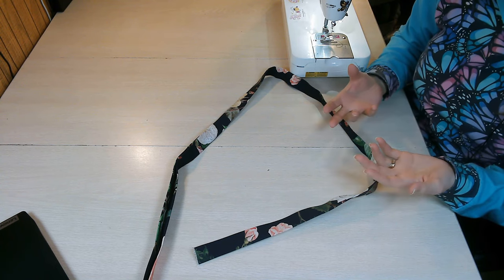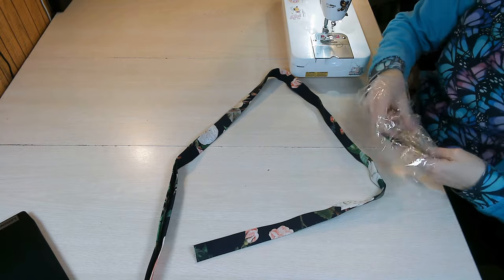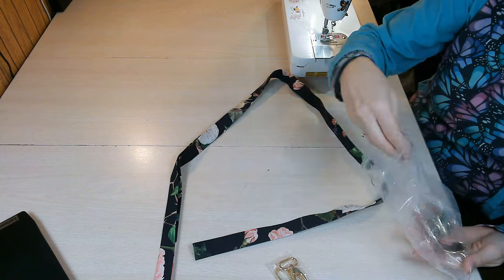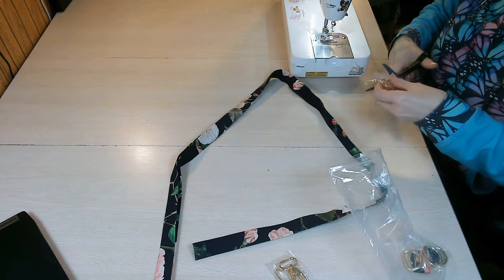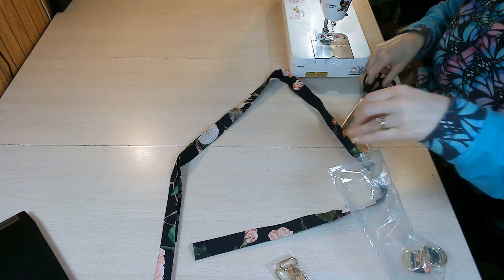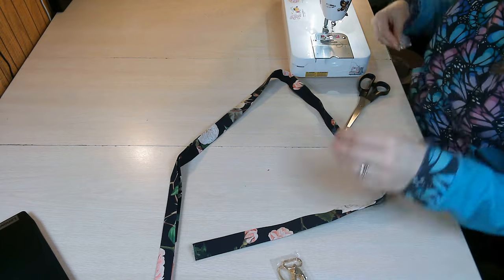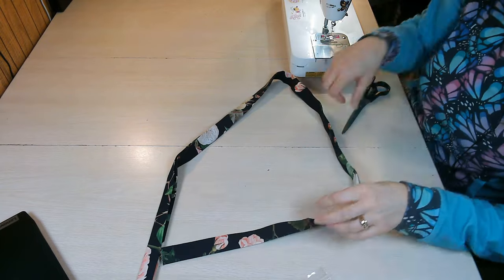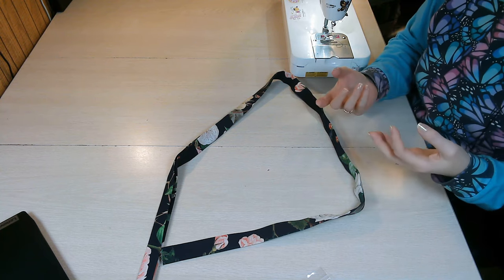So if you're making this crossbody strap, you need your crossbody strap material. You need your two swivel hooks and one slider. And again, I have them still all in the packaging, and that's just to protect them so that they don't get banged up while they were all together there. And you can use webbing for this. You can use raw edge material for this. You could really use anything you want.